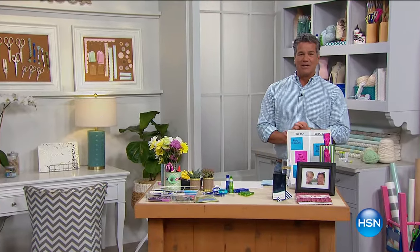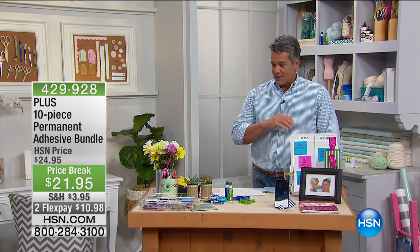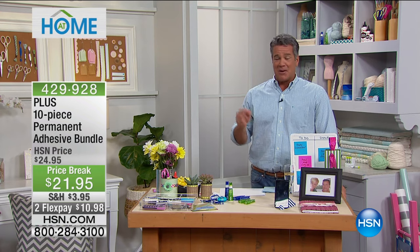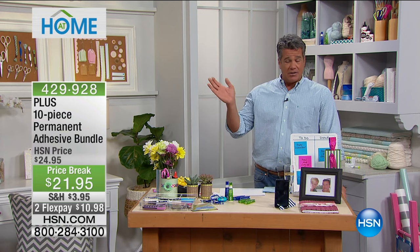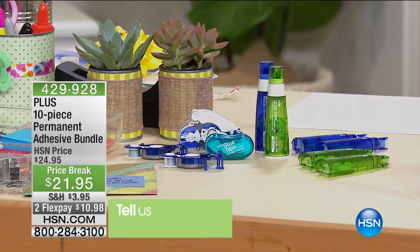Welcome back, everybody, and welcome into At Home. Today we are filling up that junk drawer for you, and it's amazing how much real junk you have in there and how many actual pieces you really utilize, and most of that stuff can be thrown away. Well, we're going to fill it with things that you can use today, including our Plus 10-piece permanent adhesive bundle. If you picked it up before, this is the first time it's been here in 3 months or so. It's been a long time since we brought it back.